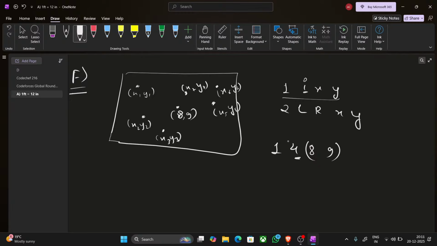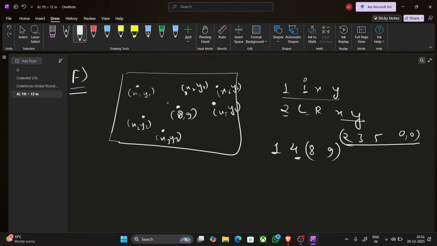And the second type of query says you have to find Manhattan distance from x comma y. Let's say x comma y is 0 comma 0 and L R is 3 comma 5. Then you have to consider x3 y3, x4 y4 earlier, and x5 y5.